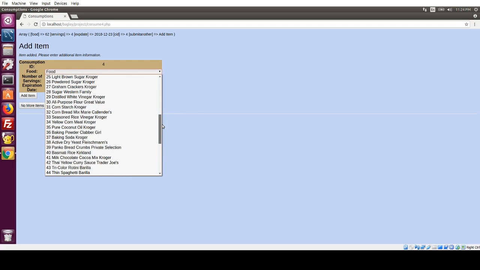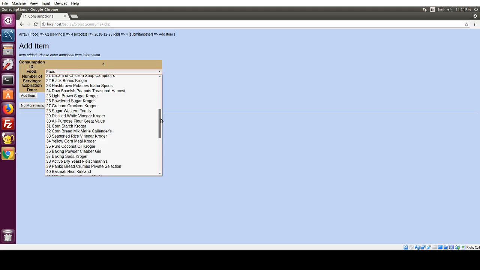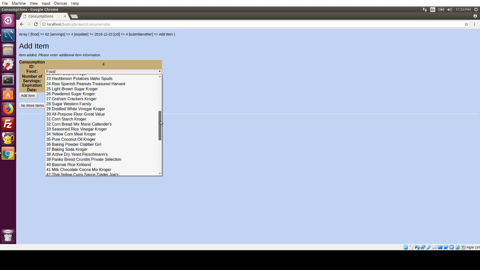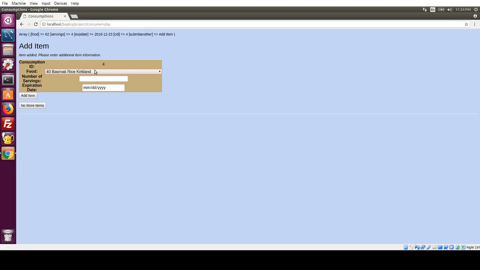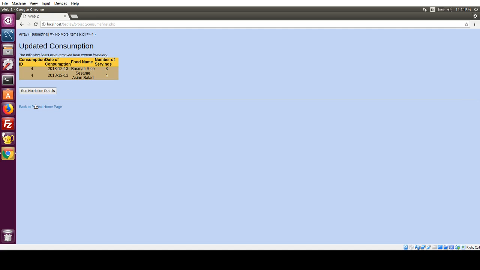Now I know there's probably a way in JavaScript to get this to autofill, but I was unable to do that. So we'll go ahead and say we also had some rice with it, and we had 3 servings of rice, and that rice is actually kind of old, so we add that to the consumption, say there's no more items, and that's what we ate today.